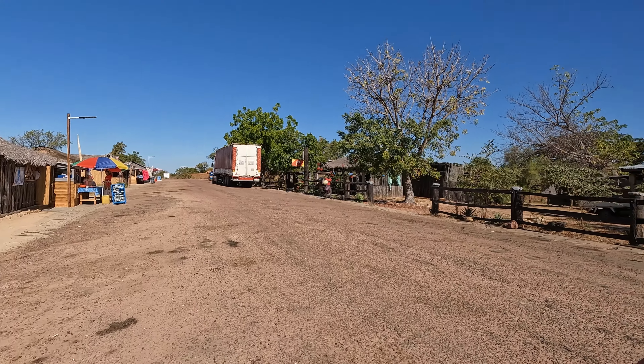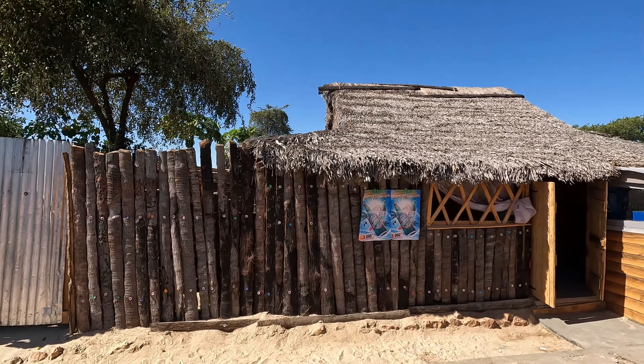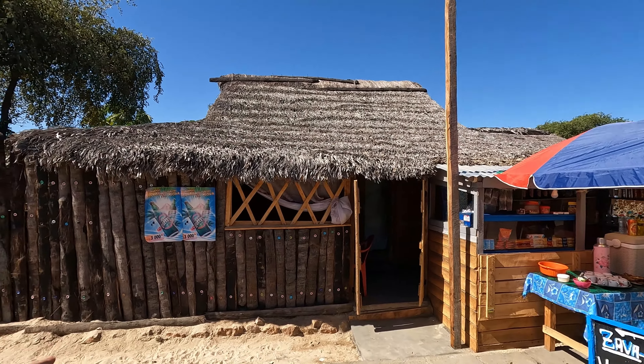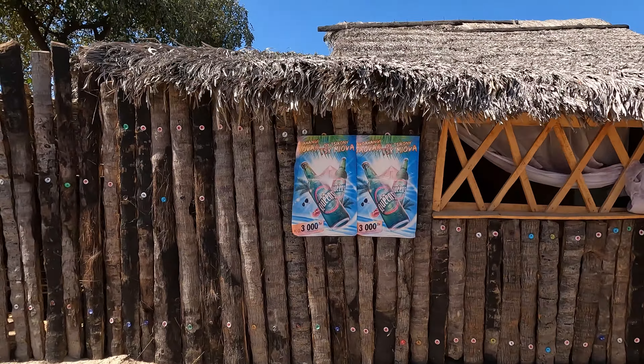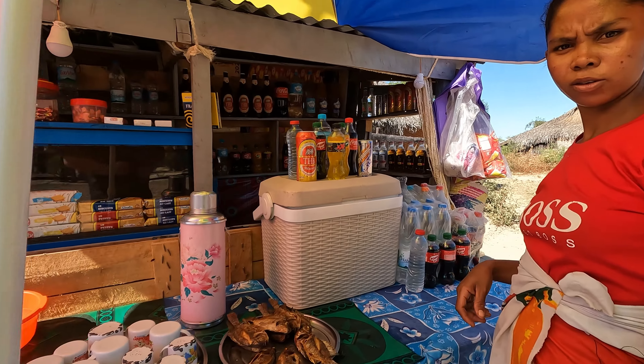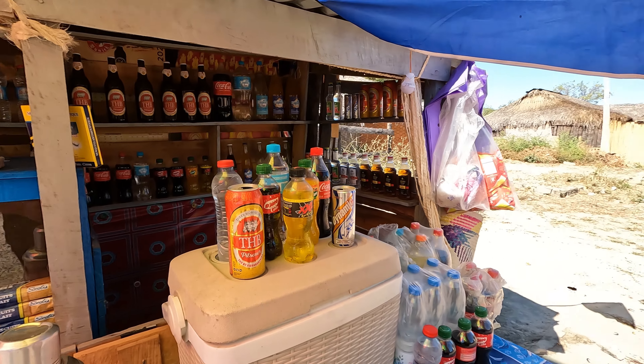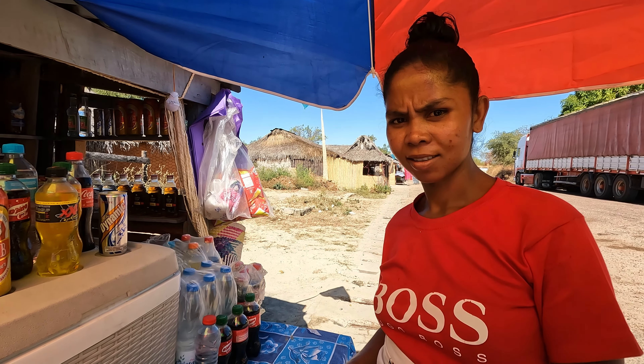It looks like a hotel here. These villages are very small, and as you drive hours and hours around the island of Madagascar, you'll come through these small towns that are just half a mile long. You can see the roofs here are made from palm trees — the actual structure of the building is made from the trunk of the bamboo of the palm. She's selling fish, tea, beer, energy drinks — everything that you need here. Très bien.